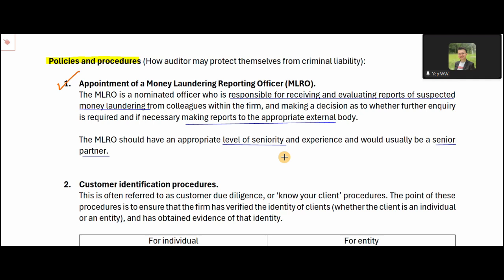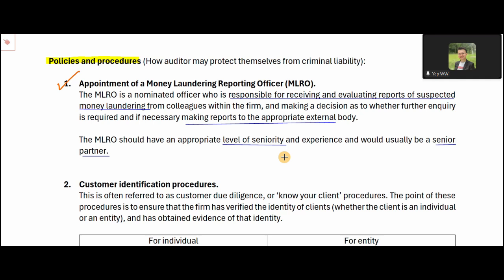So why can this help audit firms to avoid money laundering offenses? Let's say one of your clients gets caught with money laundering, then audit firms are questioned by the court. The court asks the audit firm, are you involved in this transaction? Because your client was involved in money laundering and you didn't report. Then the audit firm says, I didn't know. Are you sure you didn't know? Can "don't know" be an excuse?